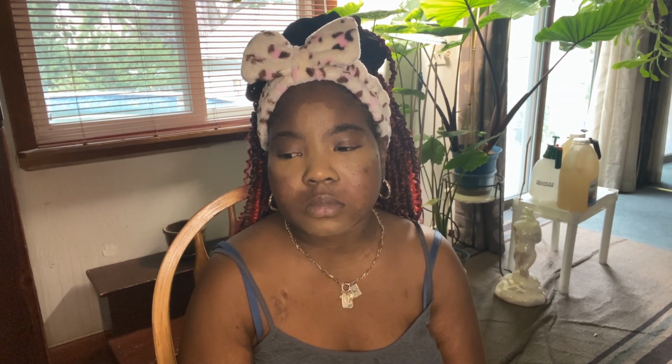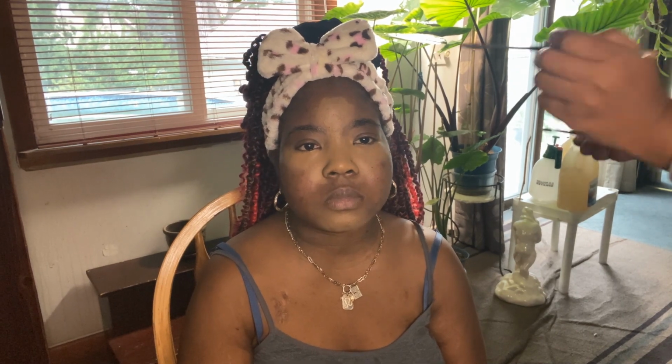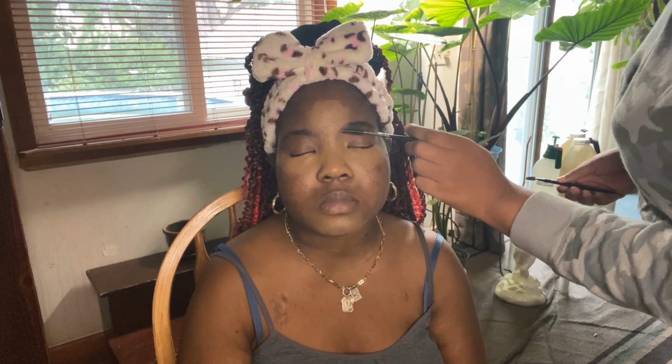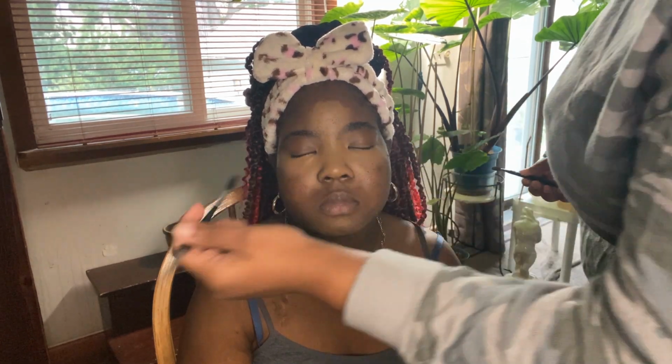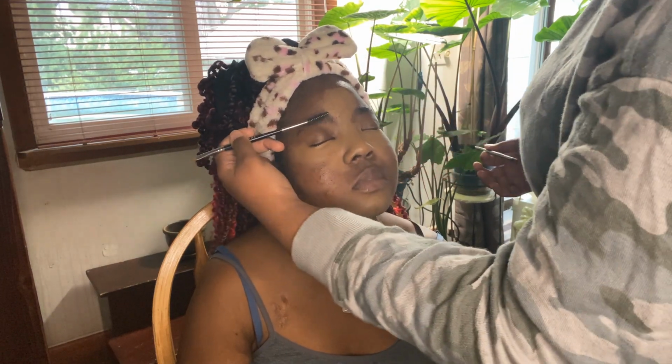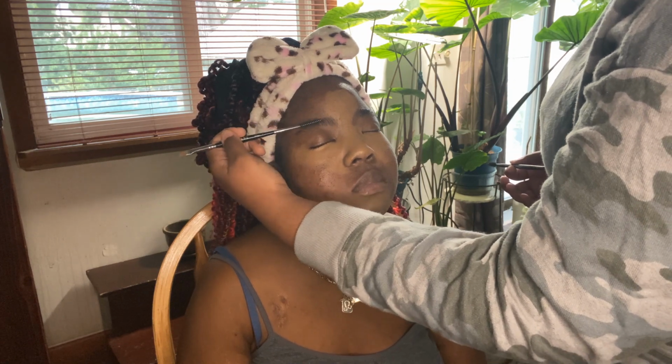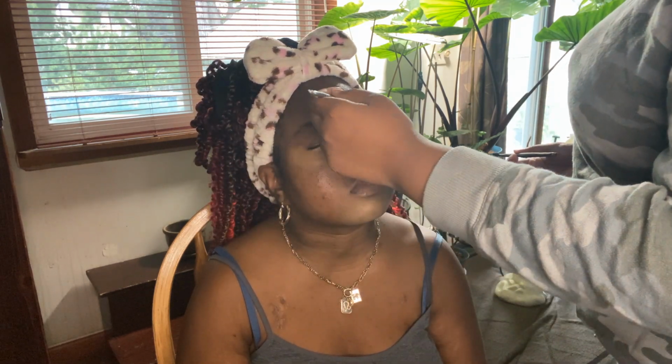So first off, I'm going to start with the concealer, and then I'm going to work on her eyebrows before I do the rest of her face. Her eyebrows were a little bit of a task because they're medium thick, long, and bushy. I really had to do some serious concentrating on her eyebrows, and I ended up having to fix one of them at the end. So if they look uneven to you guys, that's because they are uneven.